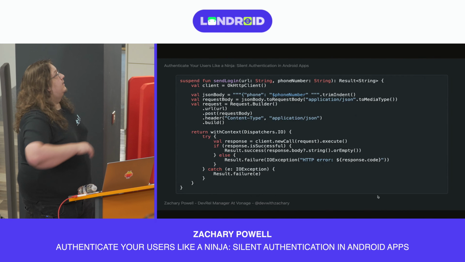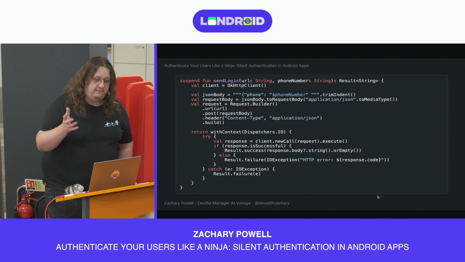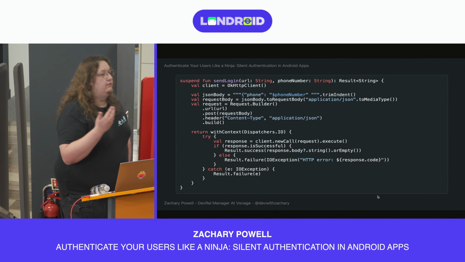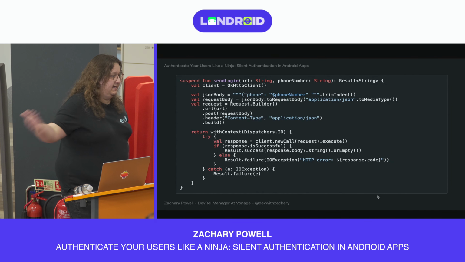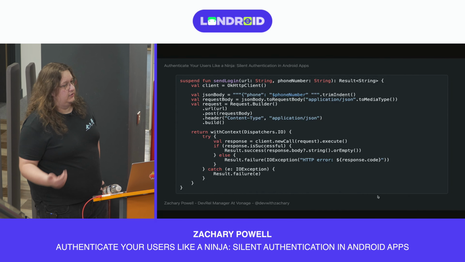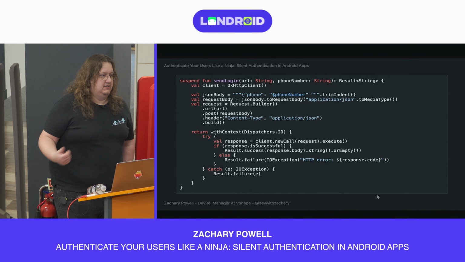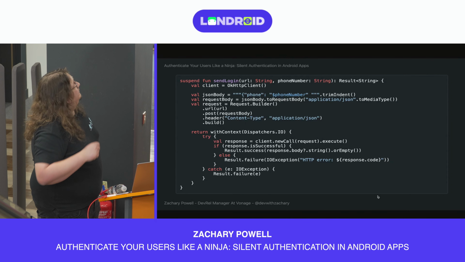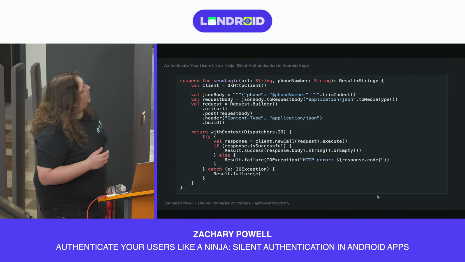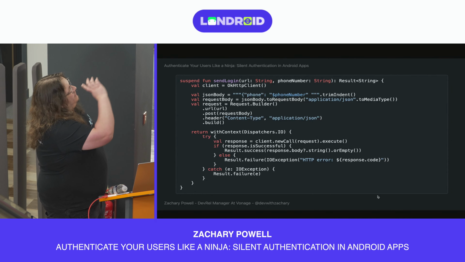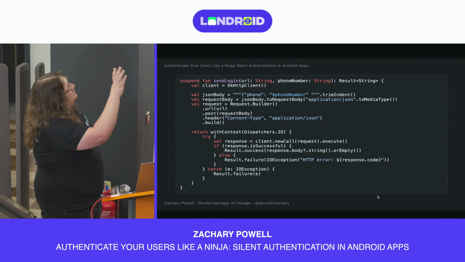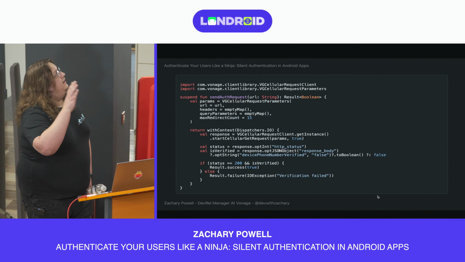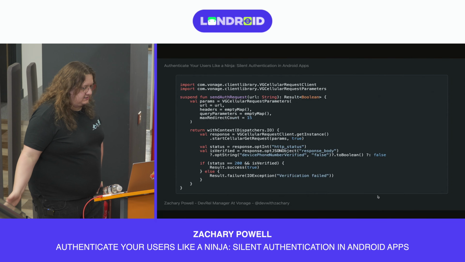So on the mobile app side, we'll have 2 methods. We'll have one method that's sending our login. So we're passing in a URL, which will be our path to our backend server, and we're passing in the phone number. So the user has entered that phone number as part of the registration flow, or maybe we've already got that back. And we're sending that to our backend server, and if we get a successful response, we'll pass the result back up with that response.